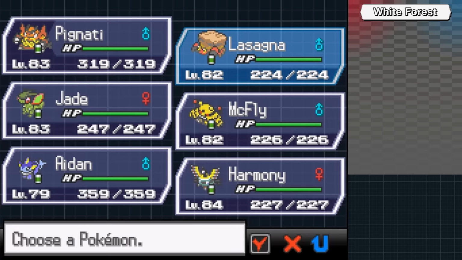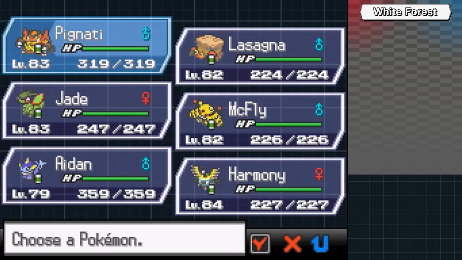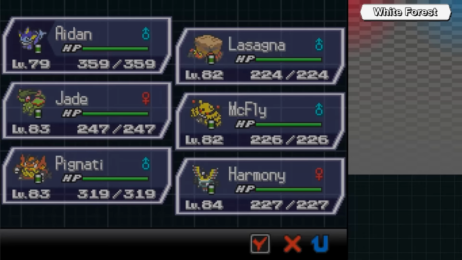McFly, I think, could be kind of useful when I least expect him to be. So I'm going to hold off on him. Pignotti is a terrible Pokemon to lead with in the face of Latias. And I think Harmony is also too useful to potentially sacrifice with the moves that it has. I'm gonna lead with Aiden. I think that's my best bet.